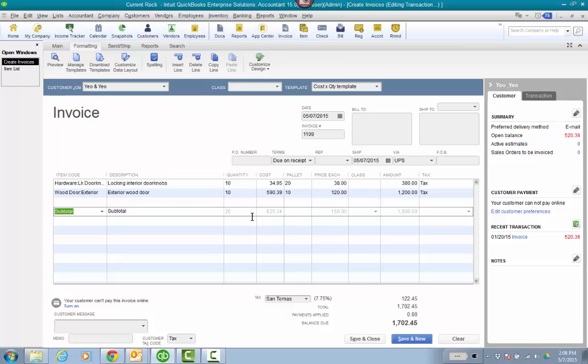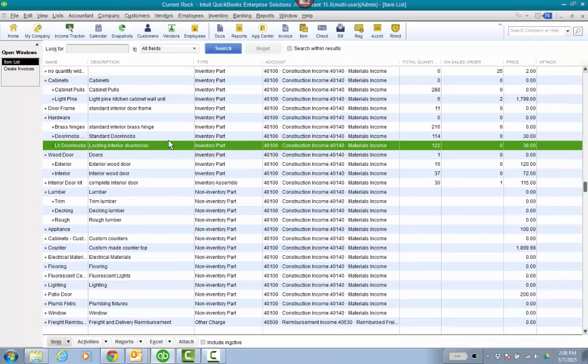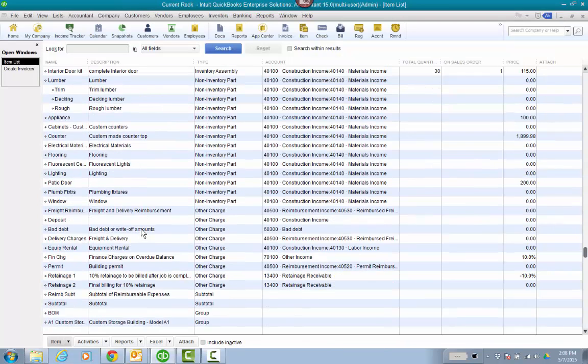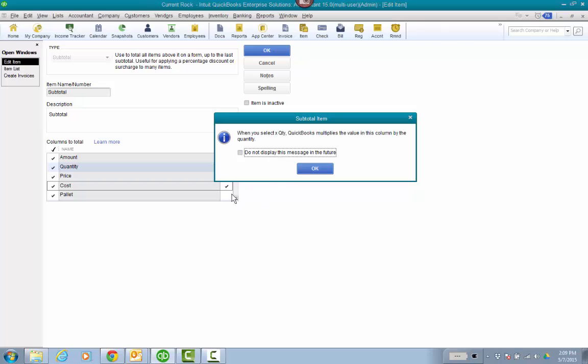So I do a subtotal. You'll notice the subtotal's here, but this is still just the cost of the item. This has not been multiplied by a quantity of 10. So now let's go turn it on. Now it's not retroactive, so I'm going to clear the invoice out. And now let's go to the item. It's not a preference; you really just go to the subtotal item. And then I'm going to check it for by quantity.